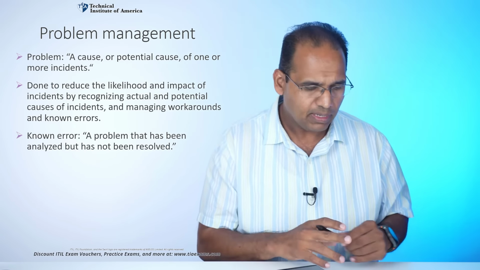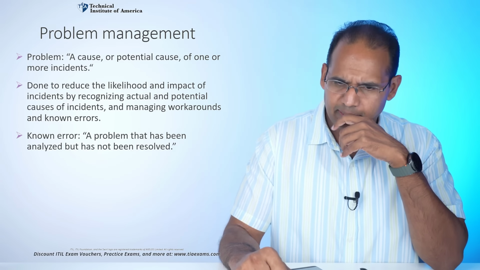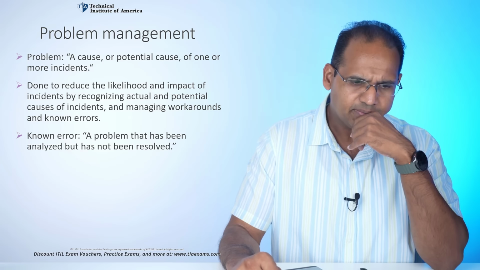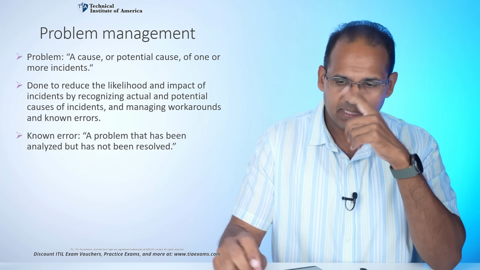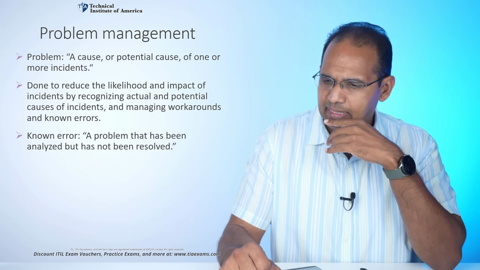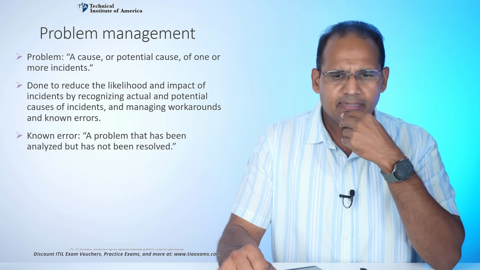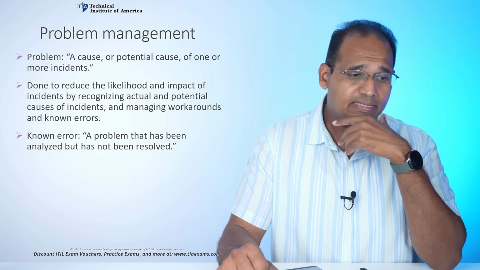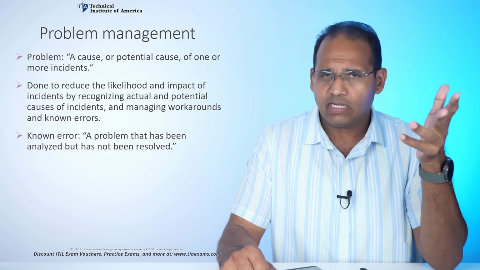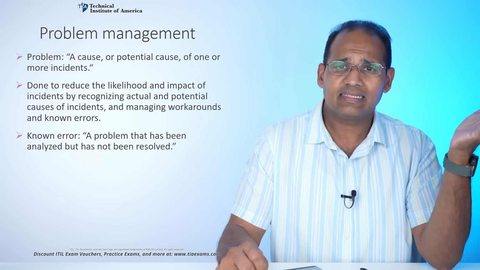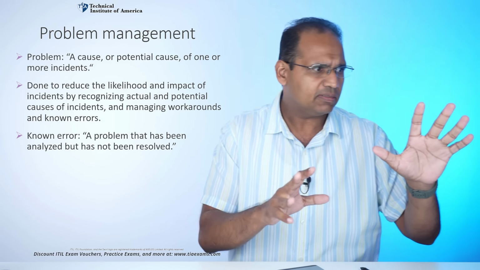Let's go into this. A user called the help desk and said he can't connect to the server. Just this one user. Okay, that's an incident. The help desk logs it. Bob called and he can't access the server. Mary calls up and says she can't do her work because she can't access the internet, and she also cannot access the server. John calls up and says he can't access the database, and he can't access the internet also. Lots of incidents are happening all over the place.